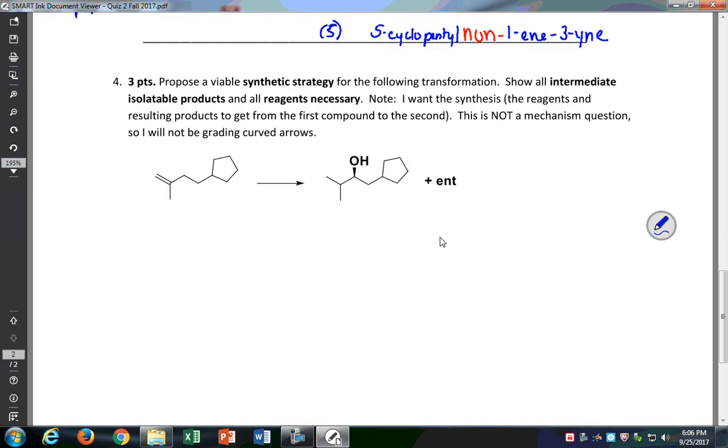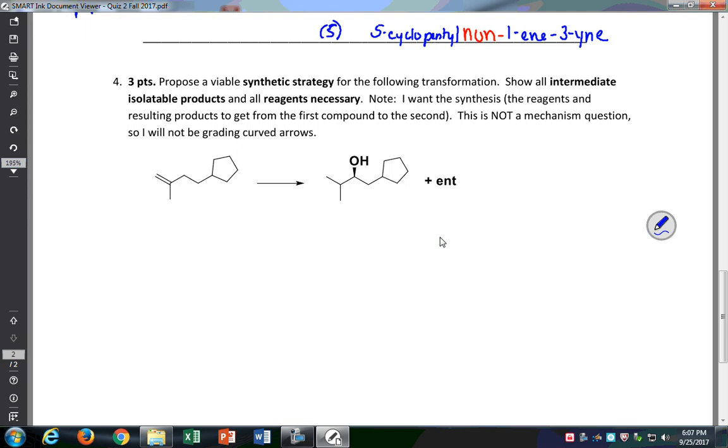Here is a synthesis. This is not a mechanism. There is no one reaction that can get us from our starting material to our final product. We're going to have to do multiple reactions. Each reaction does have a mechanism, but I'm not asking you for mechanisms. And every intermediate should be isolatable in a synthesis. So we will not typically have any charged intermediates because they're not typically isolated. So no carbocations for sure. You cannot isolate a carbocation. But typically it's hard to isolate even a hydroxide because water, it'll typically find it from somewhere. And there's usually even a trace amount of acid in things, so you have to be careful.